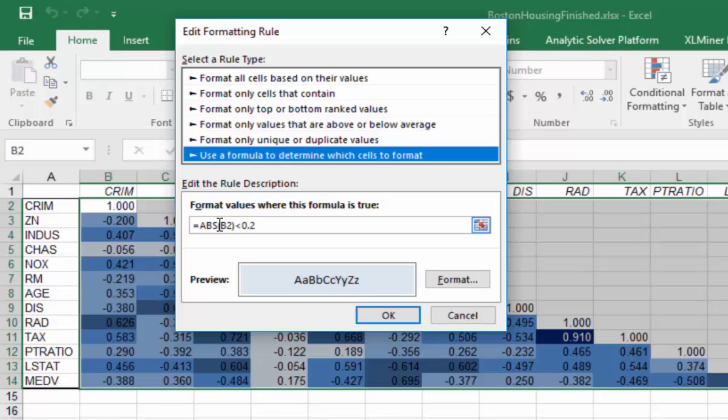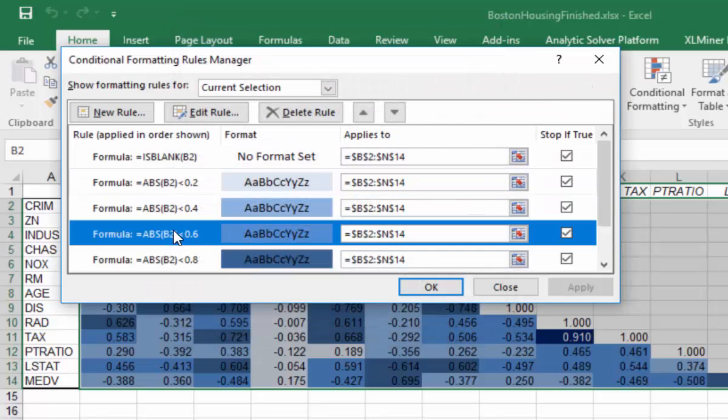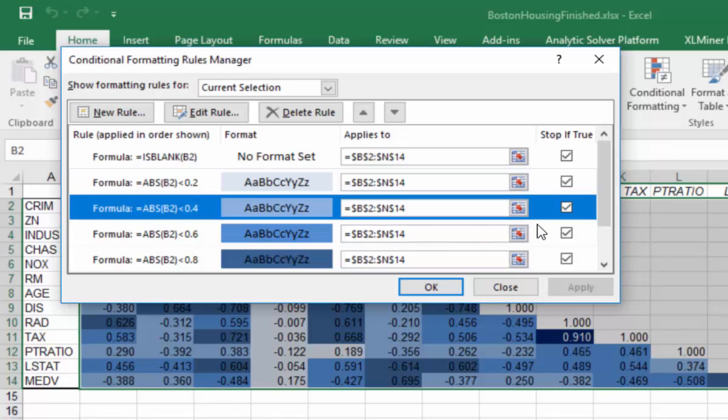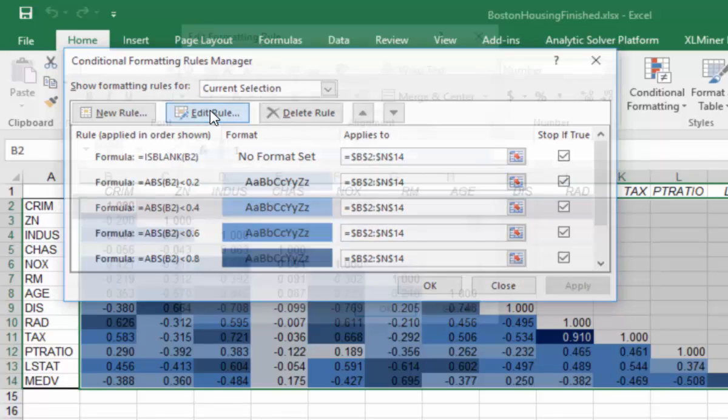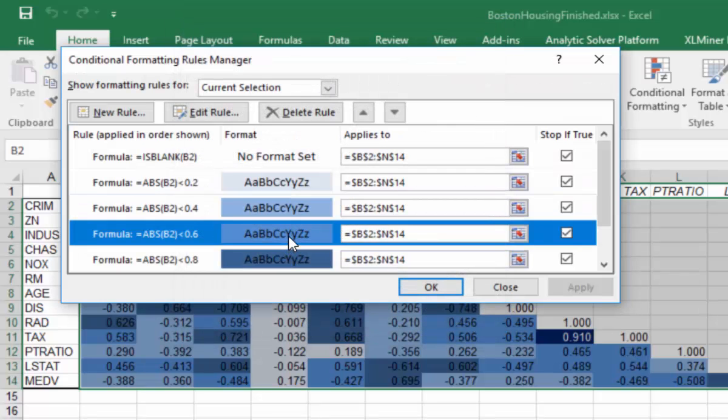Otherwise, it will apply only to B2. And then, of course, if that is so, then that's it. You're done.